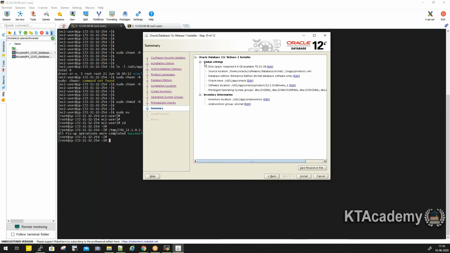Here you can check all the information which we have configured so far: Oracle inventory group, inventory locations, Oracle base, software locations, as well as the database edition which we used here. Everything we can check, and click on install.